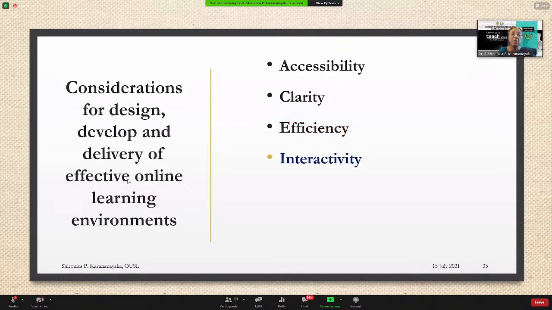So time management is important, and of course maintaining the interactivity. To what extent you can maintain the interactivity within the given time, within the given facilities, within the resources available, and the purposes you have in mind, and keeping to the focus.